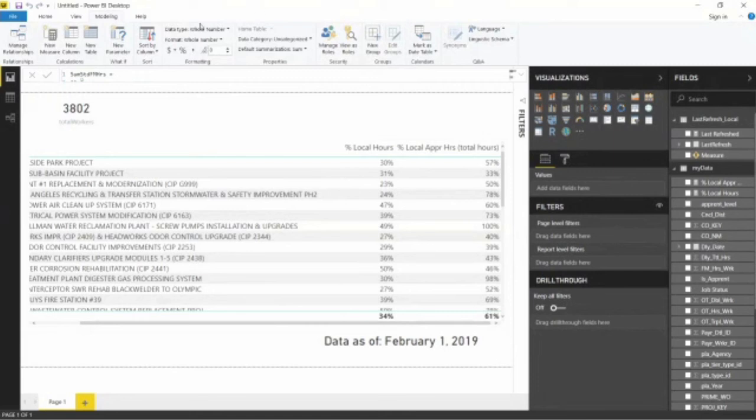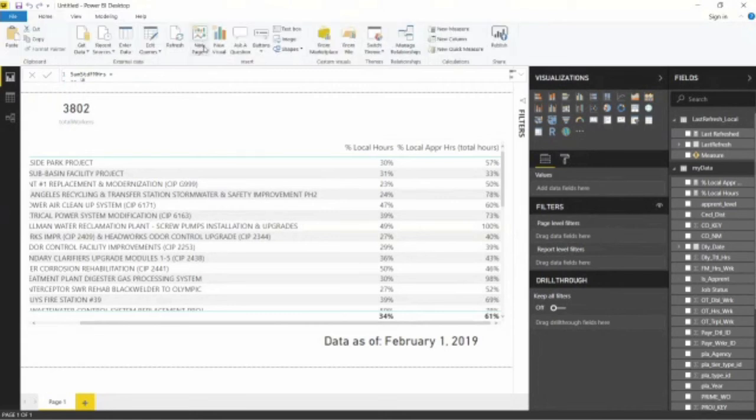The refresh button is at the Home tab. Every time you hit refresh, it'll go through all your queries that we did before and your calculated columns, do all that, and then save it on your RAM, on your local machine. So that's the difference between measures and calculated columns.